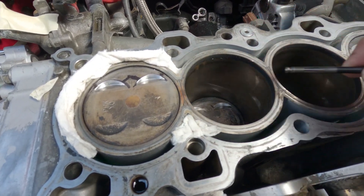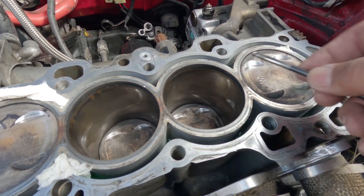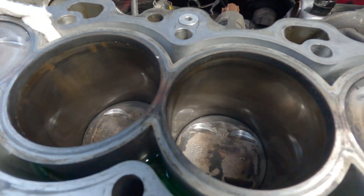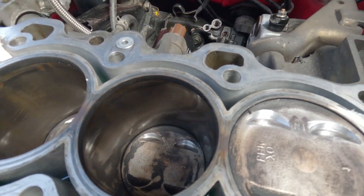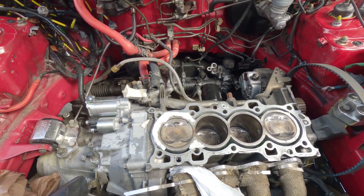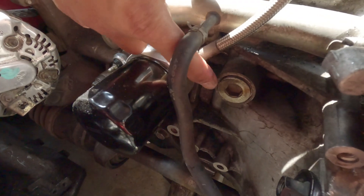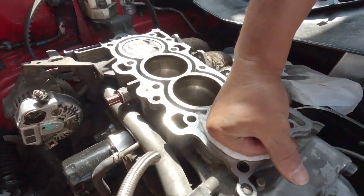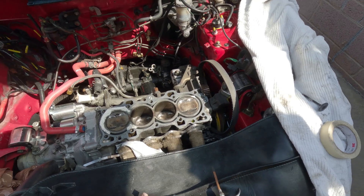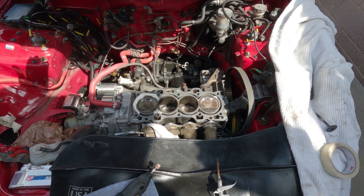You guys see these markings? It's all brown — I guess the combustion is going from one cylinder to another. Hopefully there's no crack in there. So what's left on this block — I'm going to prep it. I also noticed that the PCV valve is not hooked up to anything. I'm thinking about removing this plug and putting a barb fitting on there — that will help a little bit with relieving some of the pressure from the block. Anything will help. I noticed the hose is broken off — no wonder it doesn't run correctly.